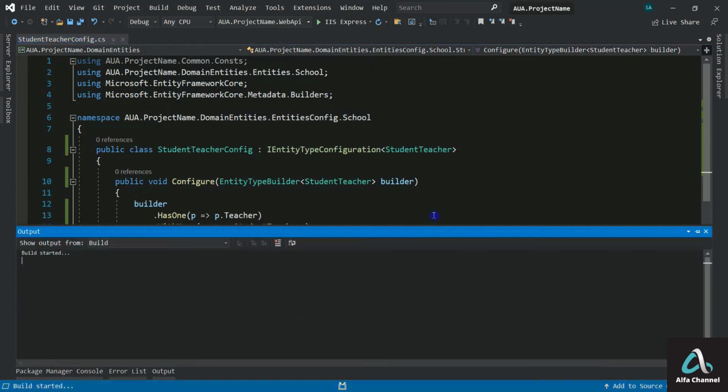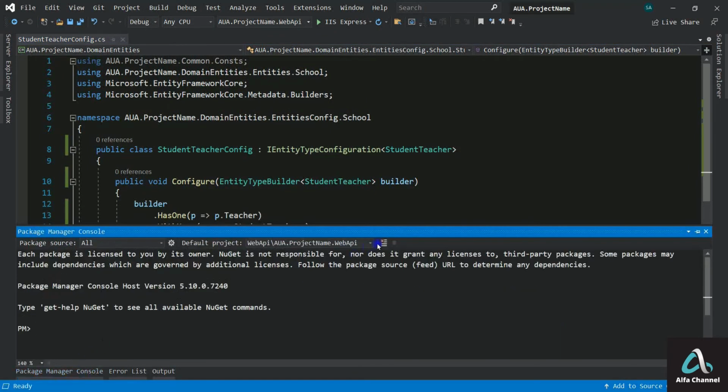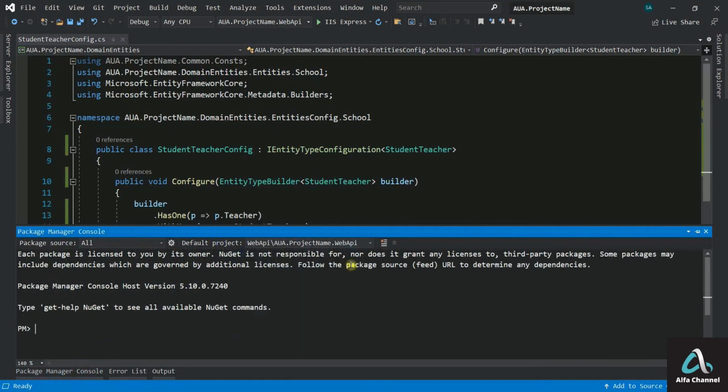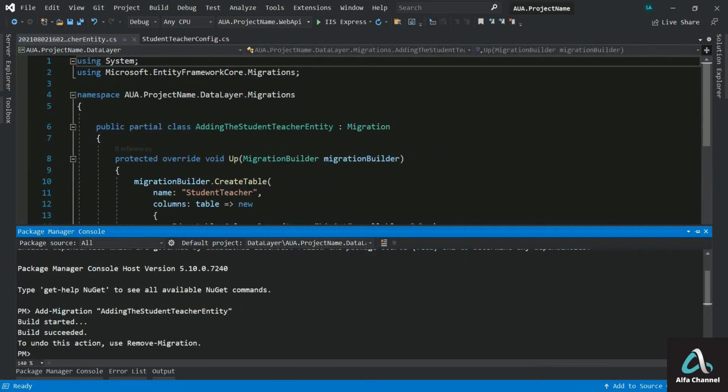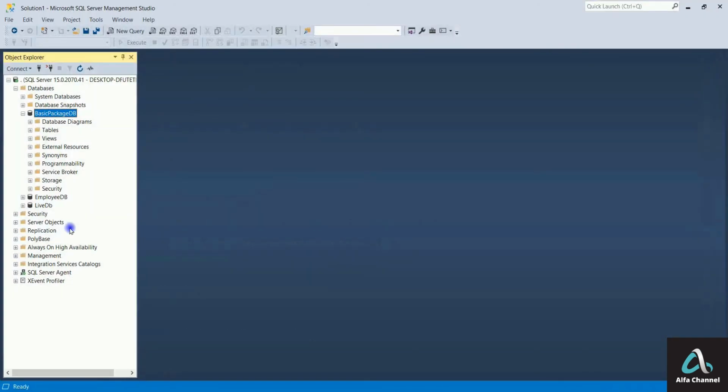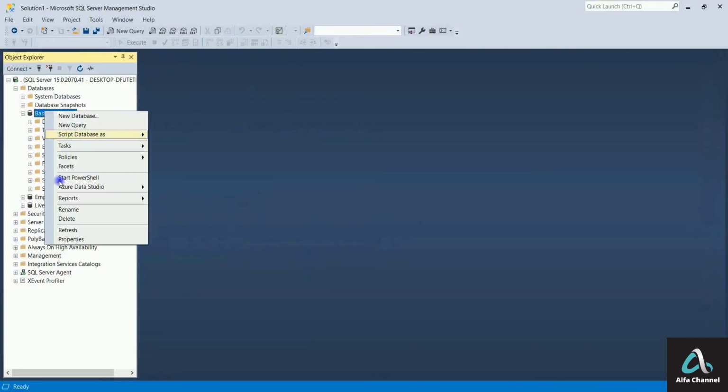Let me build the project and the migration. Don't forget to put the default project on the data layer here. Okay, before the next step, let me check the database.